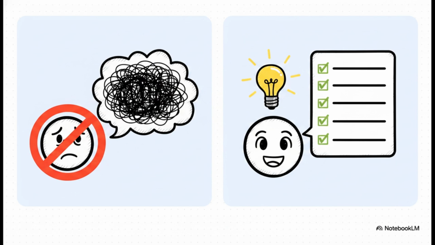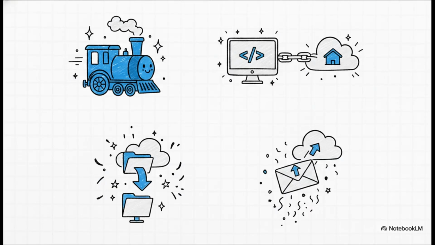It is so tempting to just type update or fix stuff, especially when you're in a hurry. But trust me, 6 months from now, you are not going to remember what update actually meant. A professional message is clear and helpful. Use prefixes like fix: resolved login bug or feat: added calculator logic. It literally takes 2 extra seconds, but it is an absolute gift to your future self and any teammates you might have. Let's just take a quiet moment to look at what you have accomplished today.